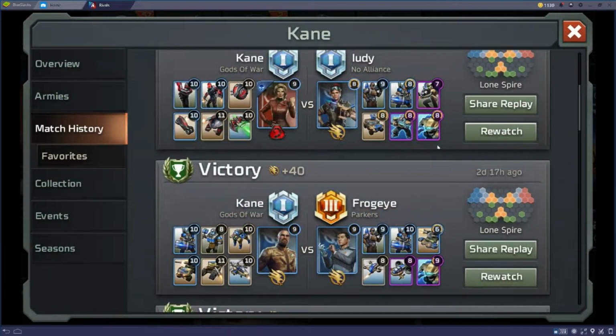Okay, so the next game we're going to take a look at is between Kane and Luddy. So let's take a look and see how this goes. I mean, he has a big level advantage, so he should win this.